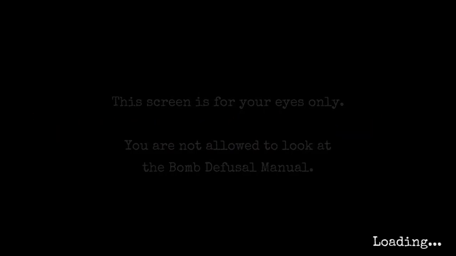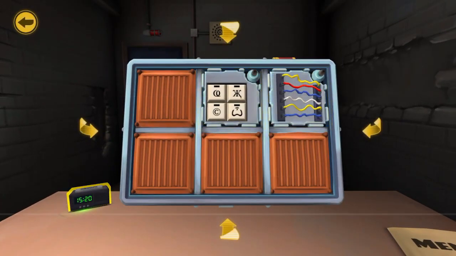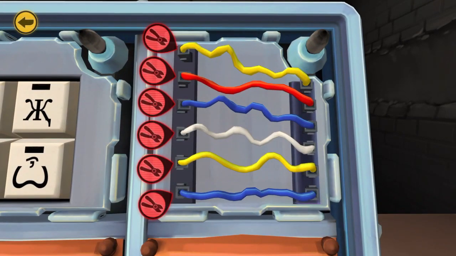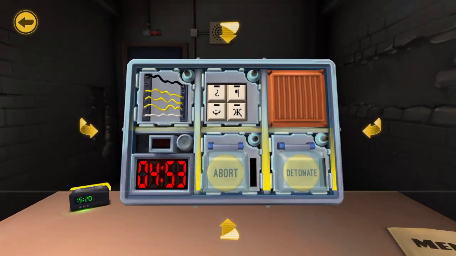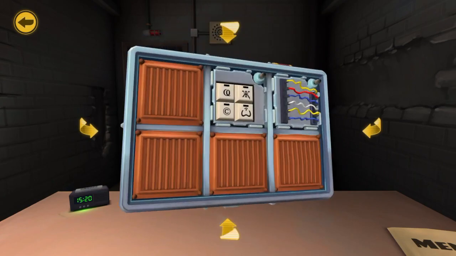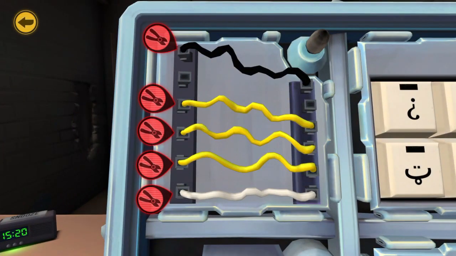So this one is two wires, two buttons, and two symbols. We'll start on wires, and then buttons, and then symbols. How many wires are there? Also look on the back side, there might be some hidden modules there as well. There are six wires, and on the back side there are five. Let's work on one wire.